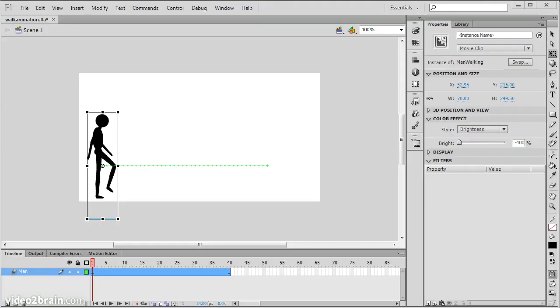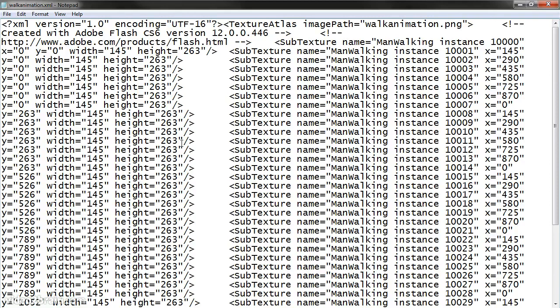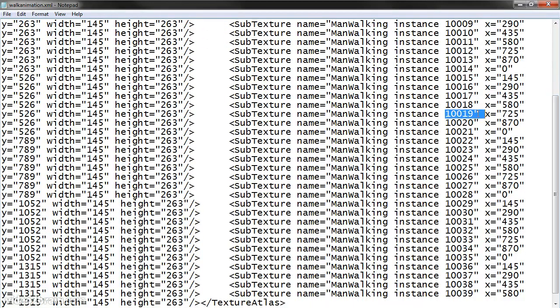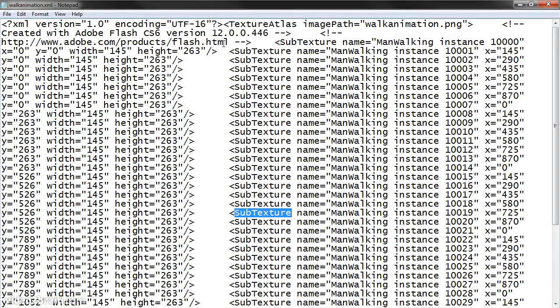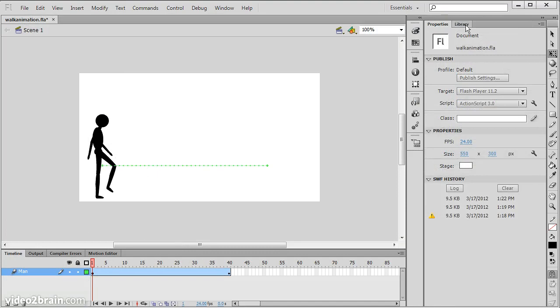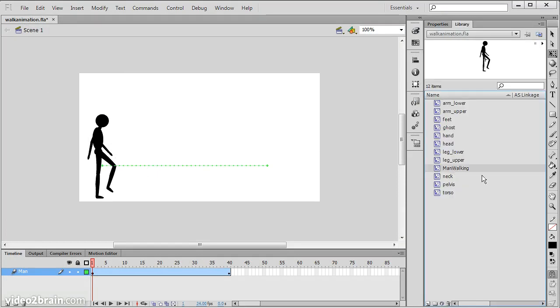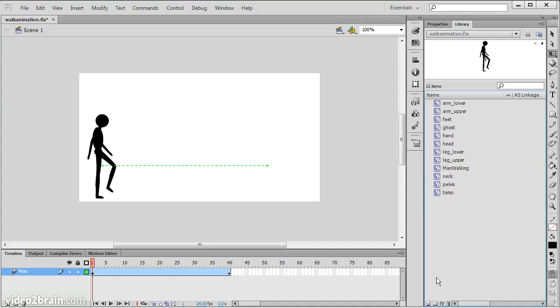We also have a little XML file, and we'll open that up in Notepad. And we can see that this XML file simply defines all these different properties, like the X and Y location, width and height of each specific subtexture in terms of Starling. If we actually exported this using some other format other than Starling, the XML would of course look different for that particular framework. Note that we can also go into our library and click on a particular movie clip symbol instance, right-click, and generate a sprite sheet from there as well. So this has been a lesson on how to generate sprite sheets from Flash Professional CS6.